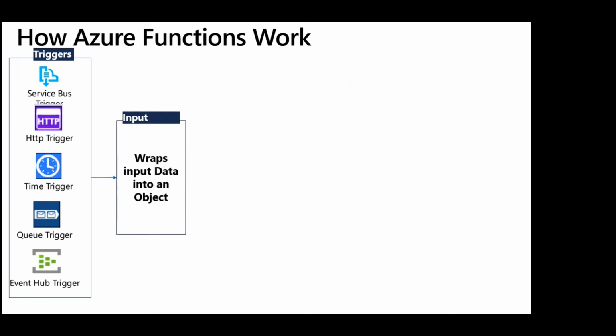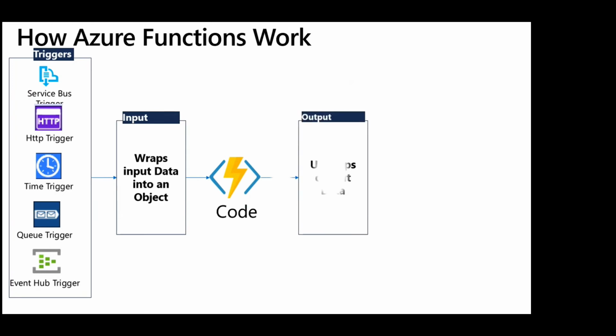With each trigger, you get a different binding. So here, let's say you have code. When the trigger causes the Azure function to run, it will pass some data into this. It could be your Service Bus topic as JSON. It could be XML. It wraps the input data into an object, and it passes it into the code. And it is all secure. It's all secure data, which is not passed lightly over HTTP without HTTPS, right?